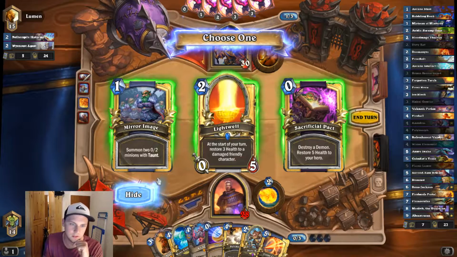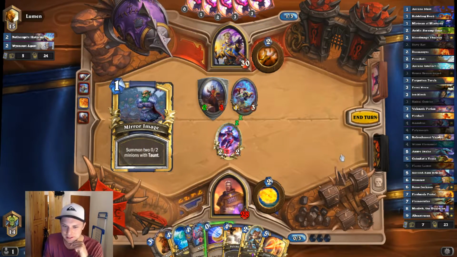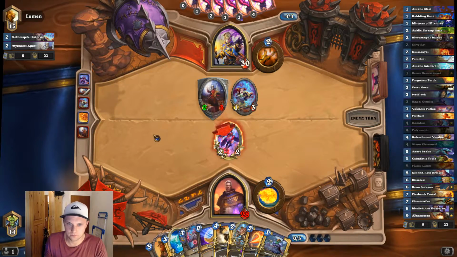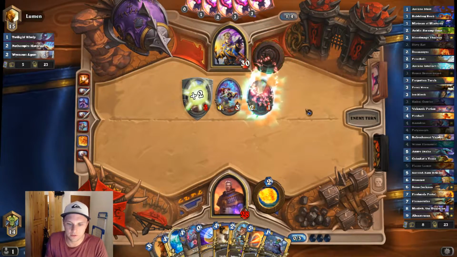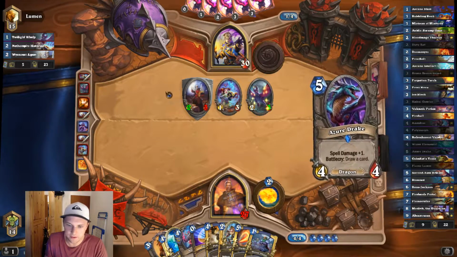Awful, awful. And pretty damn awful. But I think this one sucks the least. It might save us at some point if we need to stop him from hitting our face. Good that we don't see a Northshire Cleric here though. That's fine. I play a Water Elemental that actually trades into everything.